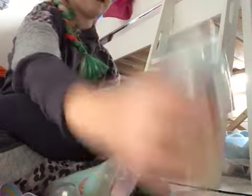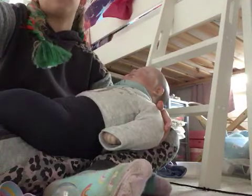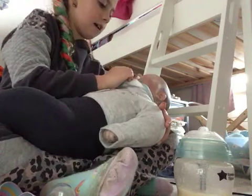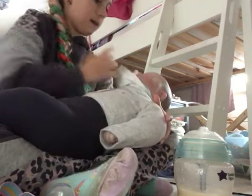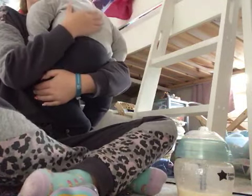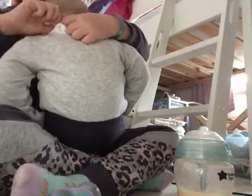Okay, so I think he's had enough — he had about one and a half ounces, I would say. Now I'm just going to burp him because he's still getting burped. Good boy. Okay, so I'm going to save that rest of the milk for later and put the lid on.